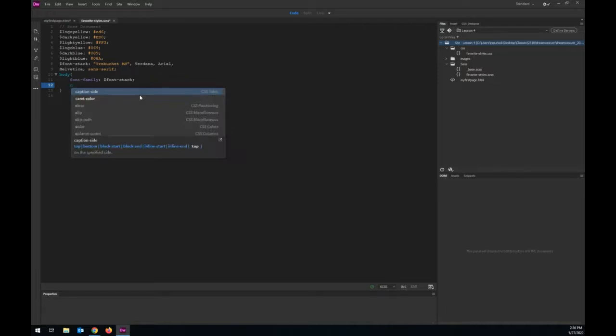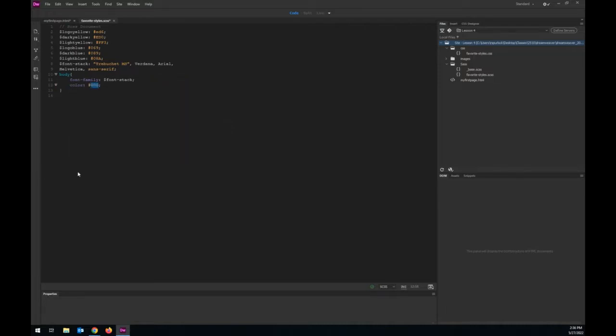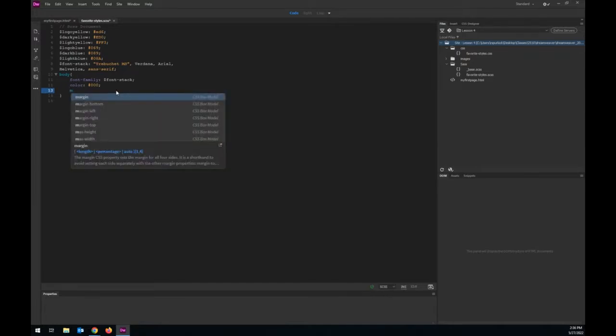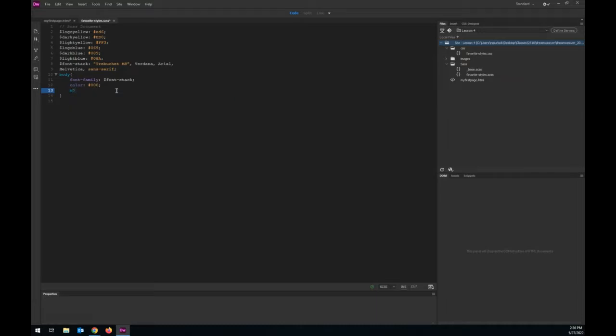So we'll do the next one, type in C, press tab. This is going to place our color. This is the default color, so we're going to leave this as it is. So we're going to type in our margins. We're going to set those to 0 and press tab. So this is all shorthand that you can use. So we're naming, for example, the color, we're saying our shorthand is C, use the tab, and it's going to place the color in. We can change these values as well.